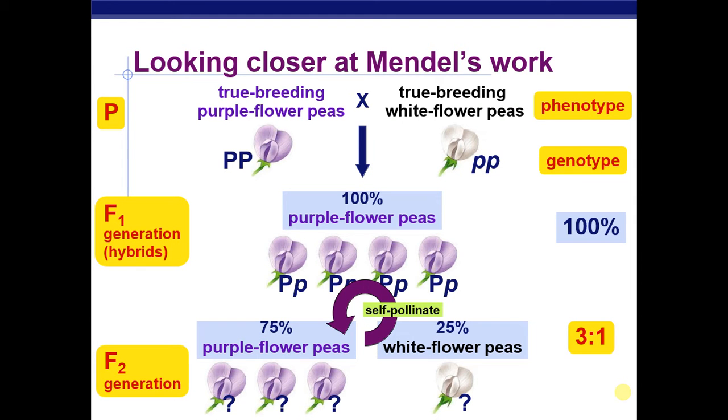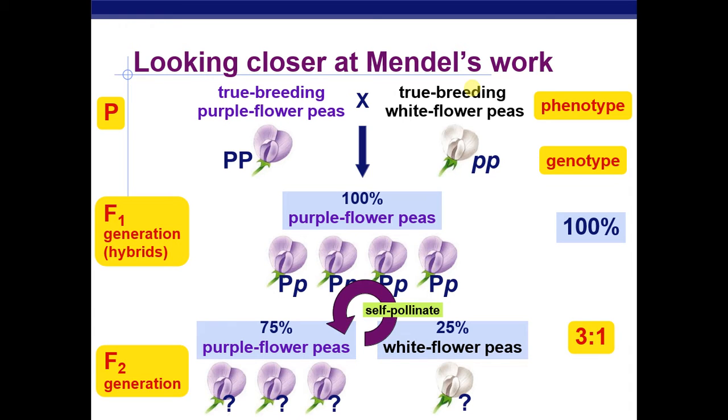So, continuing with those words from last time, okay? Mendel's experiment we could reframe like this. We had talked about the P, the F1 and the F2 generation last time. The two flowers he started with in the P generation, true breeding purple and true breeding white flowers, we can call those their phenotypes. Their physical manifestations, what they looked like.